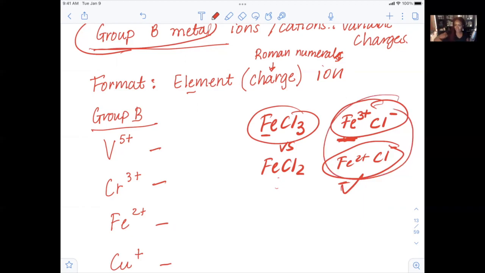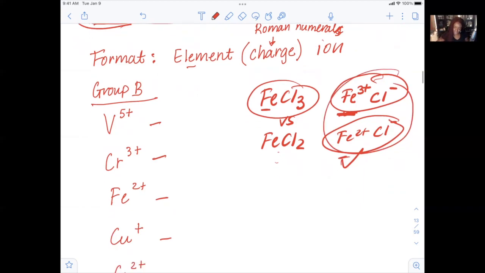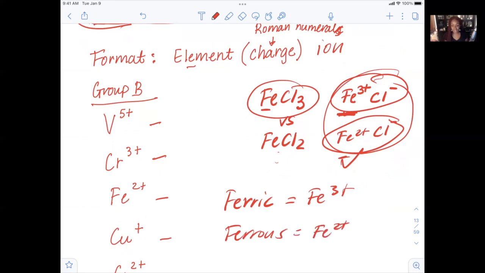The old school way, yeah, there's an old school way of saying this, if you've seen this somewhere, ferric is a term that describes iron 3. Ferrous is iron 2. Kind of like a ferret, but not a ferret. Ferrous and ferric, okay? So if it ends with IC, it tends to be a higher positive charge versus the OUS, a lower positive charge, okay? If you've seen that before anywhere out there.